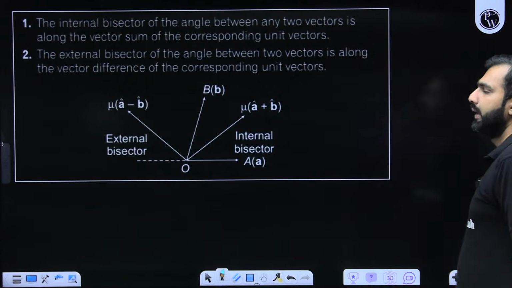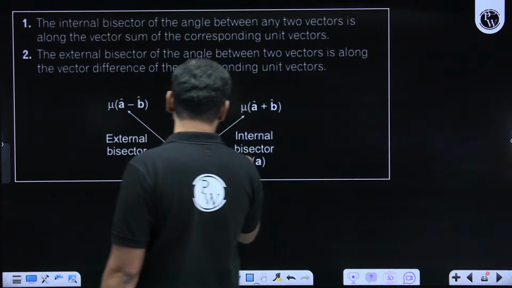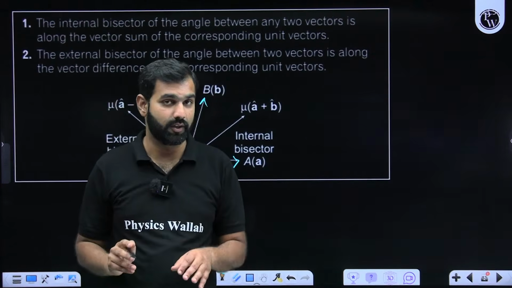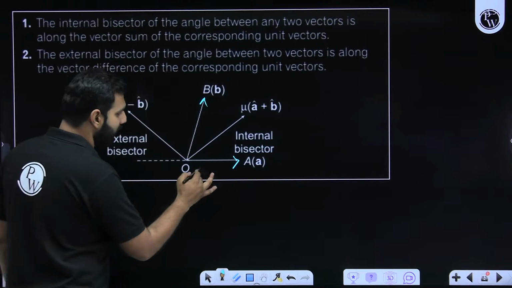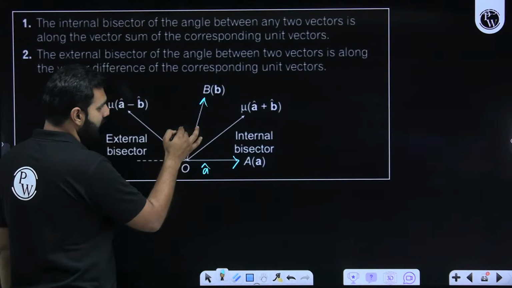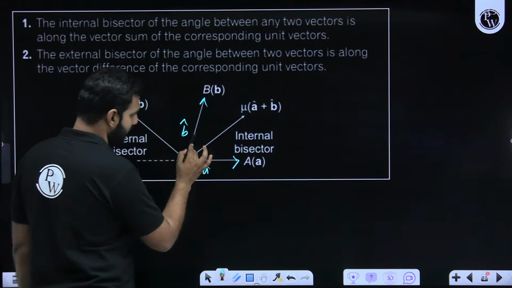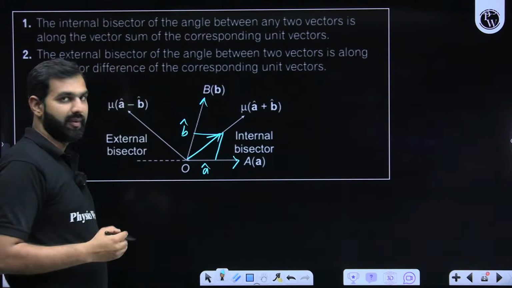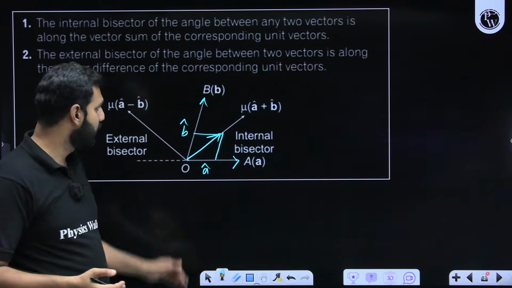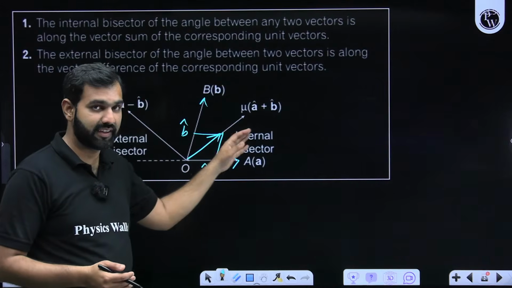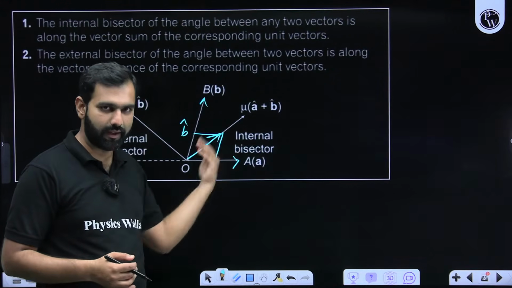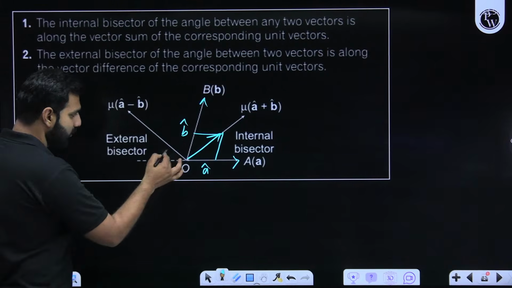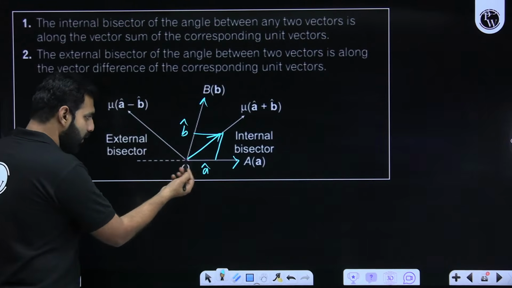So remember it. Let's say there are two vectors, this is vector A, this is vector B, and I need to figure out the internal angle bisector of these two vectors. I'll find the unit vector of A, I'll find the unit vector of B, and when I join them, of course, I'll see a rhombus getting formed. With that, this will be A cap plus B cap. So any magnitude multiplied to this A cap plus B cap, as per the vector law of addition, will be the internal angle bisector. If I talk about the external one, this will be A cap minus B cap, or you can call this minus B cap.